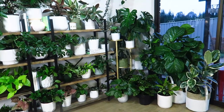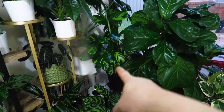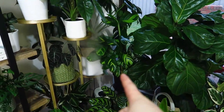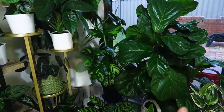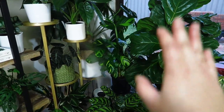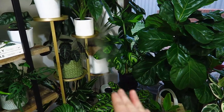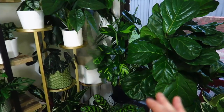The only thing I'm really kind of worried about is my Tenanthe here. In this corner, I've put that Tenanthe there. It was originally standing in the center, but now it's here, and I'm just gonna keep a close eye on that because it is actually close to the window. While it does have light, it's also closer to a cold window pane. And I know Tenanthe, there is a chance it won't respond super well to that space. So I'm gonna keep a close eye on her. It does have humidity, so that's good. I'm just gonna keep an eye on it and see if it's happy.